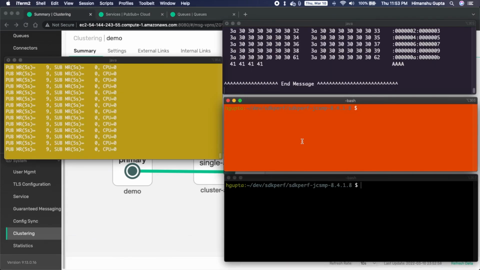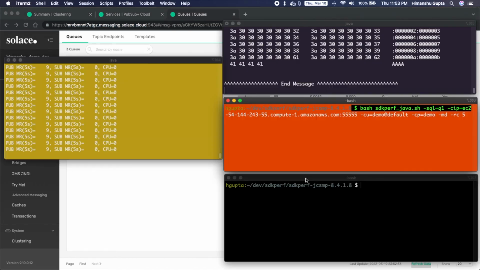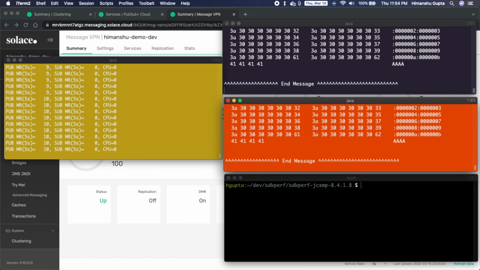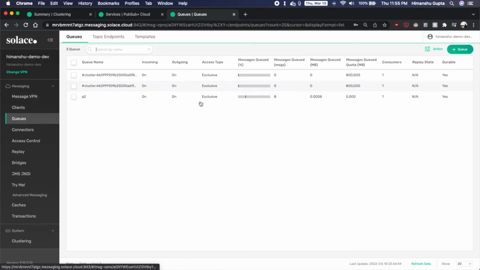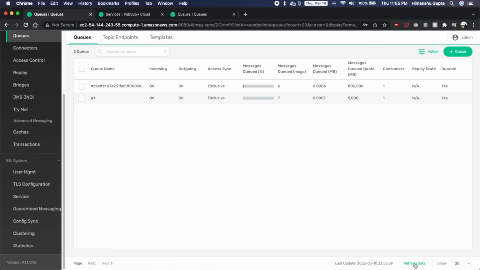You can see that now if I spin up another consumer, here's my consumer, but instead of connecting to the EC2 instance, which is what we were doing before, I'm going to connect to my Solace Cloud instance dev. Okay, perfect. Now our queue in the Solace Cloud instance is also being drained. So we can see that both queues are receiving data and we're consuming the data.